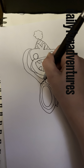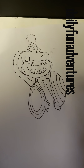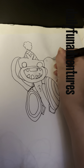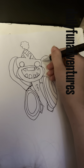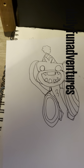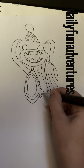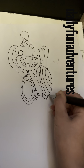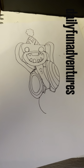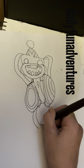The more you practice, the better you get. I'm not saying that you're bad at drawing, just that the more you practice the better you get. Next let's draw the other ear. I like drawing my Bunza the way I like drawing him and you guys can follow along if you like. Here he is so far, but there's a couple of things we need first — we need to draw the line for his little outfit. Next, let's draw a line like that — awesome — then let's draw another line like that.